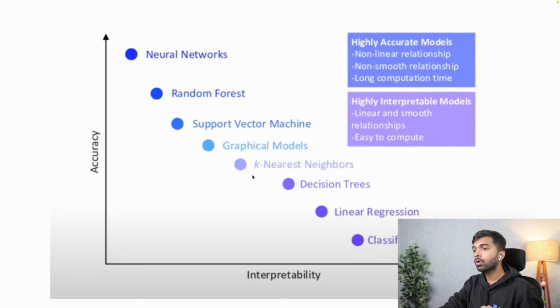But on the other hand, as you go to bigger models, ensemble models, or neural networks, which can have potentially millions of parameters inside them and multiple layers, then the accuracy goes up because their models are more powerful, but the interpretability of these models goes down. All right. Often, some of the more interpretable models are either linear or tree based. They have a very regular kind of structure, but the non interpretable models can capture complex non linear relationships and often have a long computation or training time as well. Okay. So based on this, you can decide whether you need a model based XAI or a post hoc XAI.